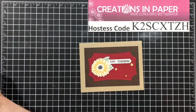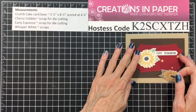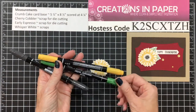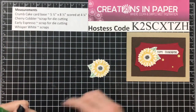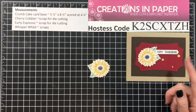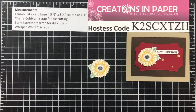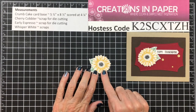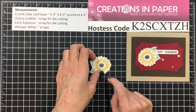So the first thing I did was I used a scrap of Whisper White. Oh, let me pull in my measurements, forgot that. I used a scrap of Whisper White and the stamp set, and I used Bumblebee, Garden Green, and oh, that says Basic Black. I thought it was Early Espresso. Well, I wanted to use Early Espresso to match that, but I grabbed the Basic Black by mistake. Use Early Espresso. It'll look better. It got put in the wrong hole, I guess, on my holder. So I colored my image with my markers, and then I used the die cut to cut it out.